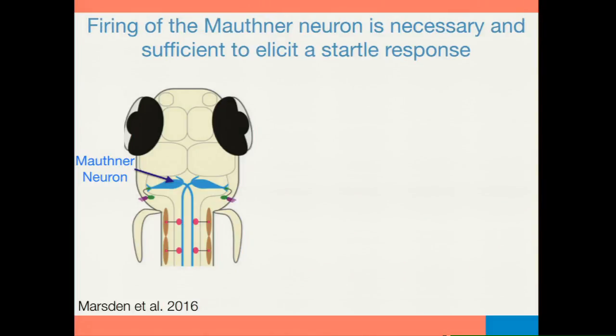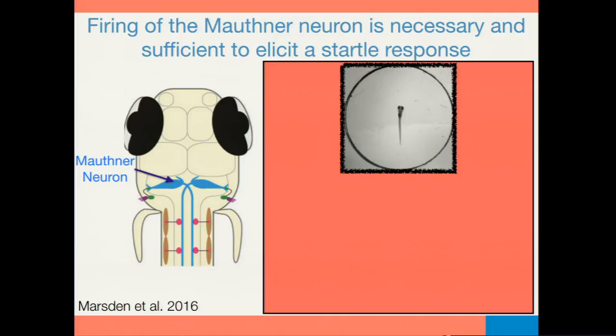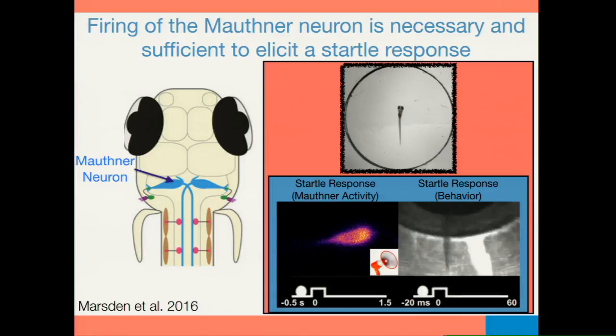So in order to answer this question, we used calcium imaging. I used a setup that Kurt Marsden, a postdoc in our lab, had developed, where I head fix larvae in a block of agarose, leaving the tail free to deflect back and forth as a readout of the C-bend behavior. And you can see that I can put those fish in the block of agarose onto a confocal microscope, visualize activity in the Mauthner, simultaneous with the tail deflection behaviors.